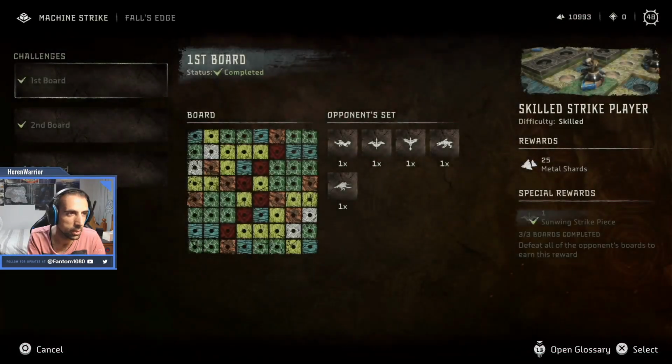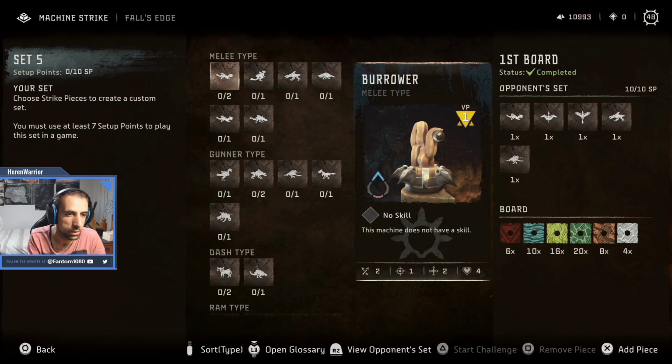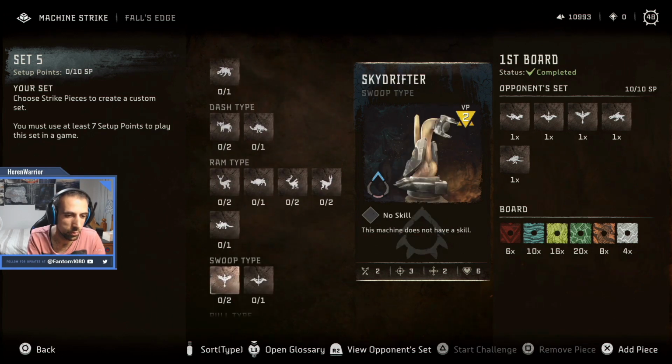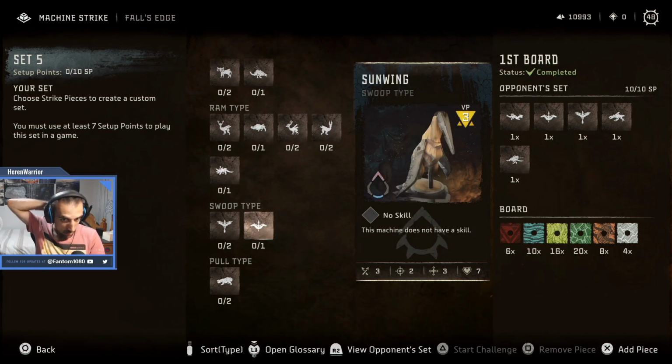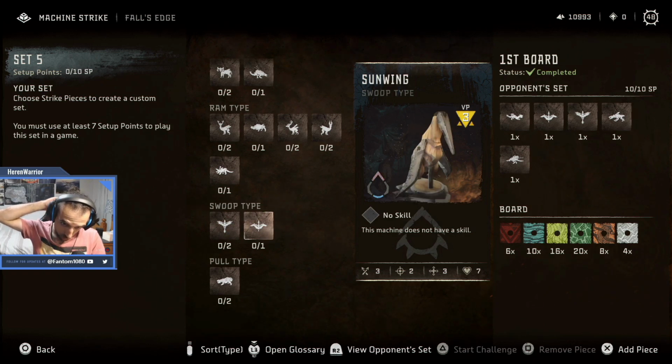What is that? What does that get me? Can I create a new set? What does a Sunwing do? It's gonna be a sweep type. Sunwing, wig to the front. 3, 7. I can move 3 times. It's range 2, attack 3.